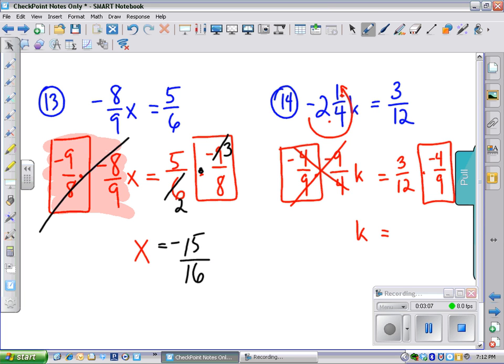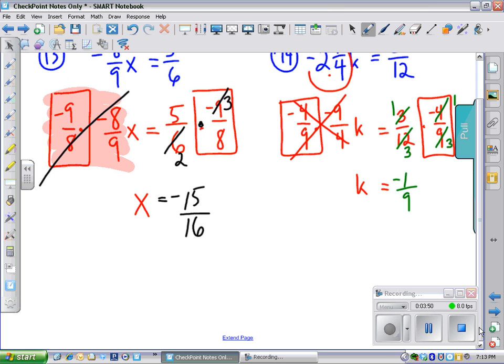On the right-hand side, we're multiplying. We can do a little reducing ahead of time. The 3 and the 9 share a factor of 3. 3 divided by 3 is 1. 9 divided by 3 is 3. The 12 and that 4 share a factor of 4. 12 divided by 4 is 3. 4 divided by 4 is 1. This just saves us a lot of time. We don't have to do any reducing afterwards. 1 times 1 is 1 for the numerators. 3 times 3 is 9 in the denominators. We did have a positive fraction times a negative fraction, so it's negative 1/9. We have to be very careful to double check our signs before we call it quits in a problem.